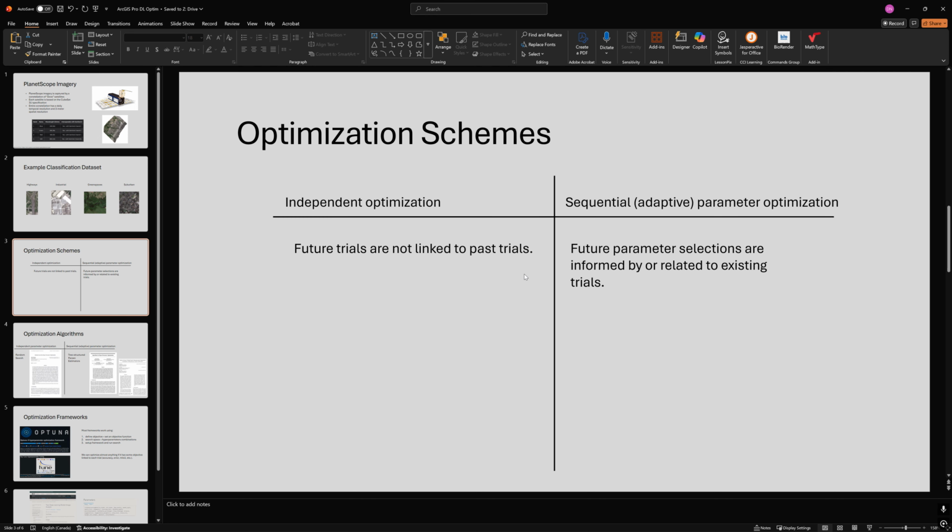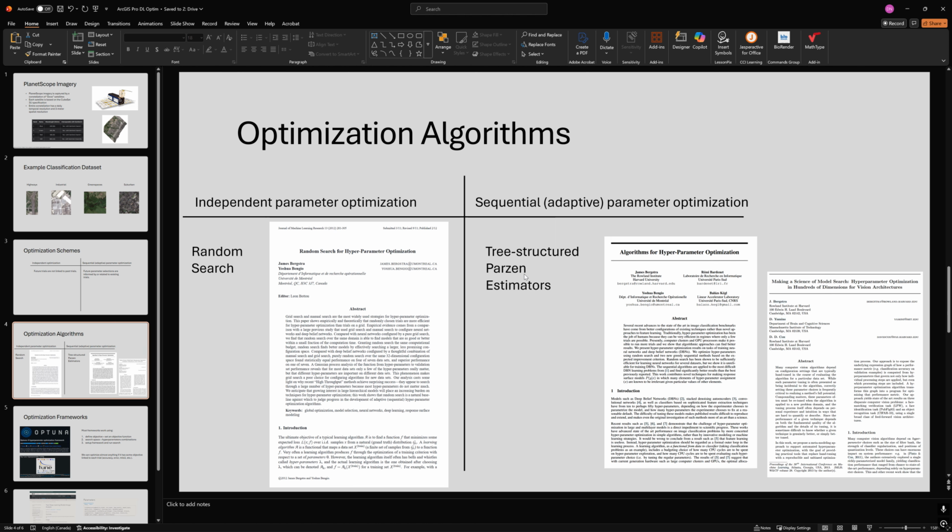And the second way is sequential, also known as adaptive hyperparameter optimization. And so future parameter selections are informed by, related to, or dependent in some way on existing trials. And so we can look at two very popular algorithms for each category, so random search and tree-structured Parzen estimators.